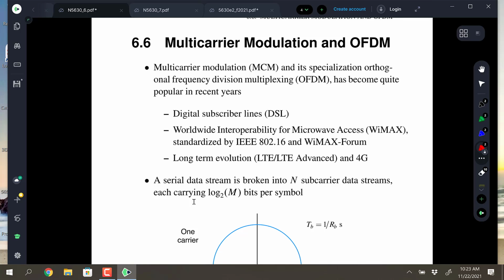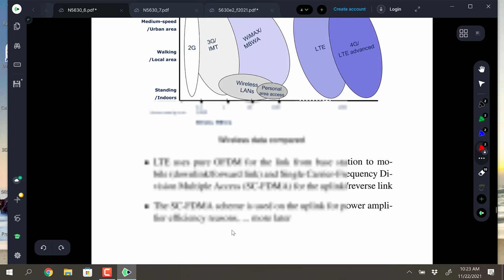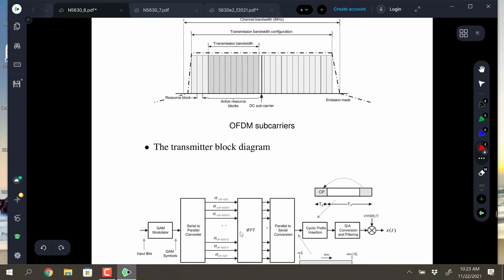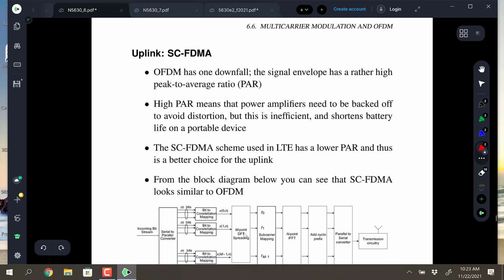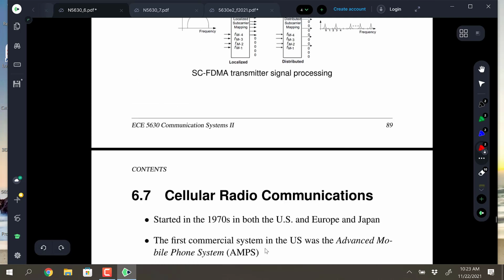So now we're going to start talking about OFDM, and then let me just let you know where we're going to be heading next, since that's probably going to be of interest. Then we're going to go into an overview of cellular and cell design, interference, and things of that sort.